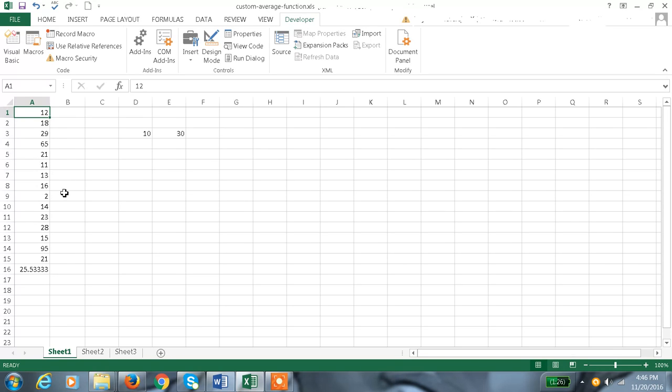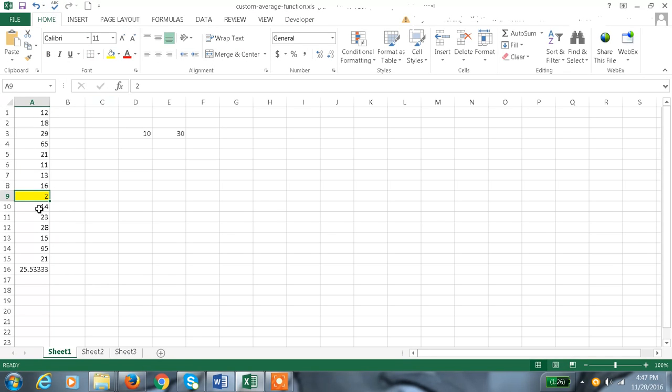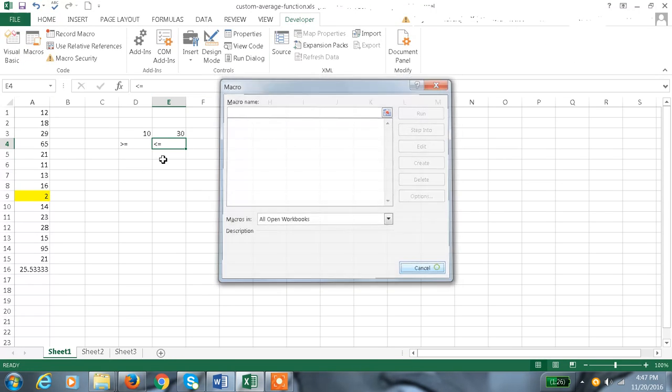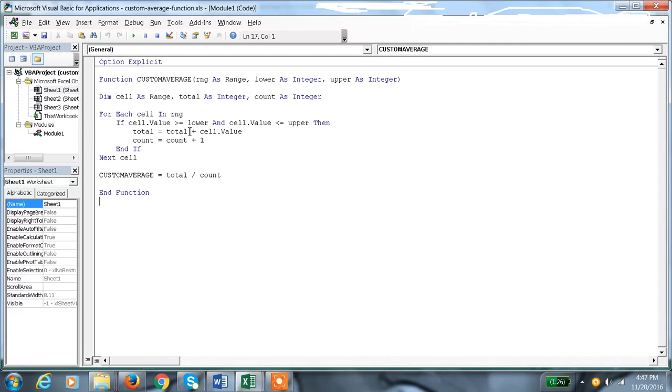Not 12, I think. First it should be greater than or equal to 10, so the number less than 10 is 2, and that 2 will go. The second condition is less than or equal to 30. Since we have the AND function here, it has to satisfy both conditions.